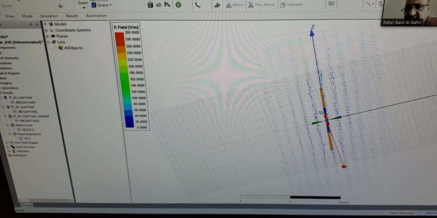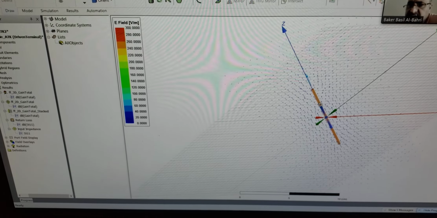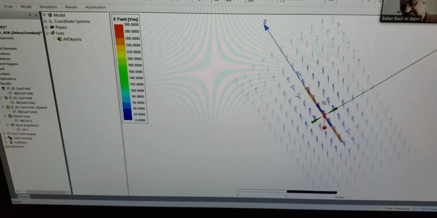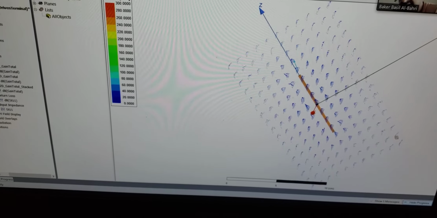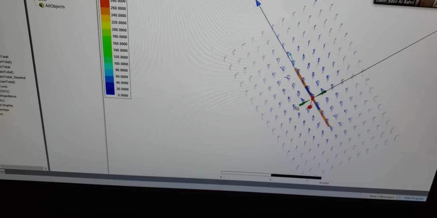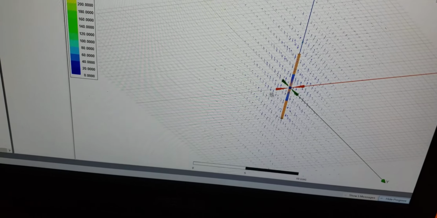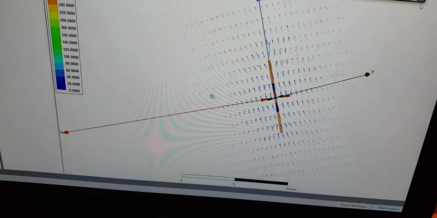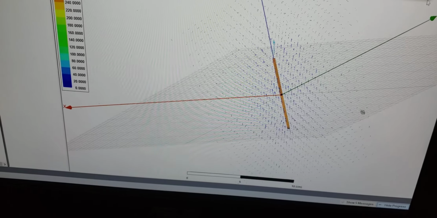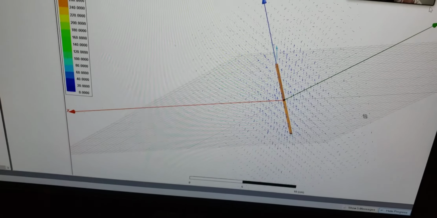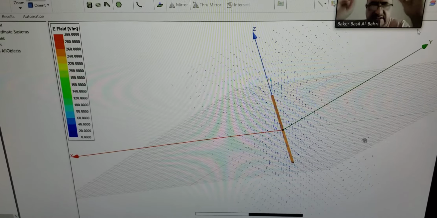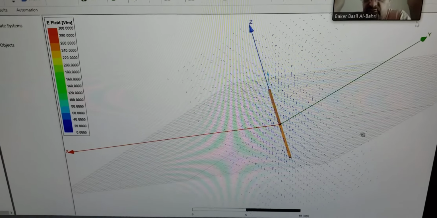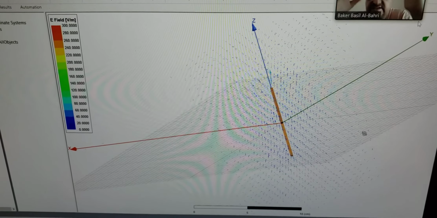And if you look here, it has a geometric shape like this. You see it like a square here, and if you keep going, it is like a cube. And actually, this is what you do when you simulate any system in HFSS. After you are done with your simulation, you need to put your design inside a box. They call it a radiation box, and the simulation, as I said, is solved numerically.